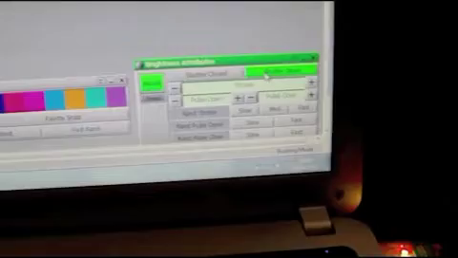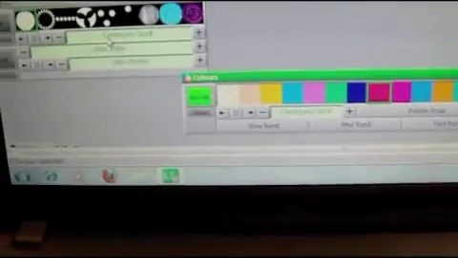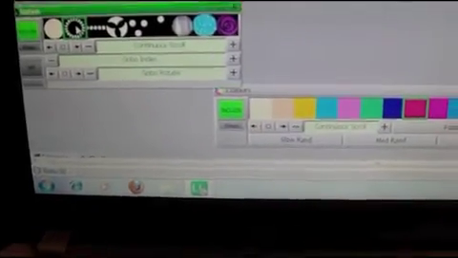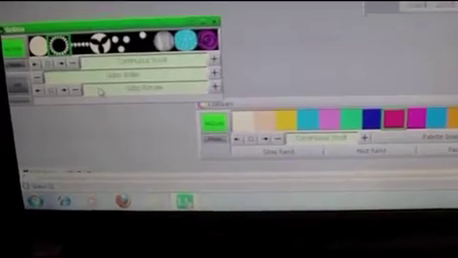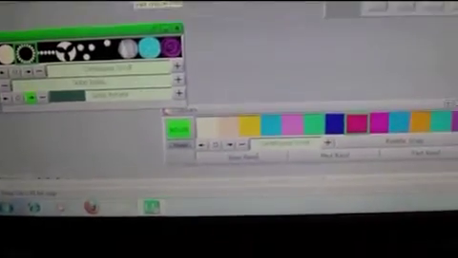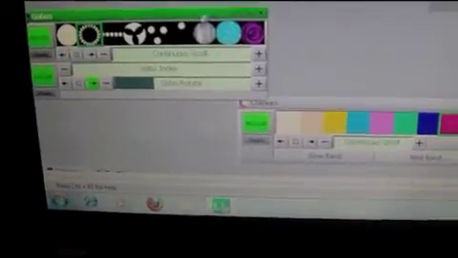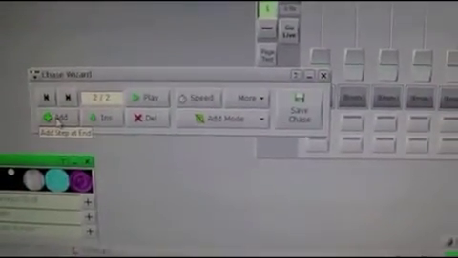We're going to go to step 2 of 2. You'll notice all these have reset. The gobo, the colour and the shutter. So again we want to open the shutter, and this time we'll have a red circle, a little bit like that. But this time we'll have the gobo rotating ever so slowly. And once we've set everything up, so we've got gobo rotating in red and the shutter open, we press up here on the chase wizard add.